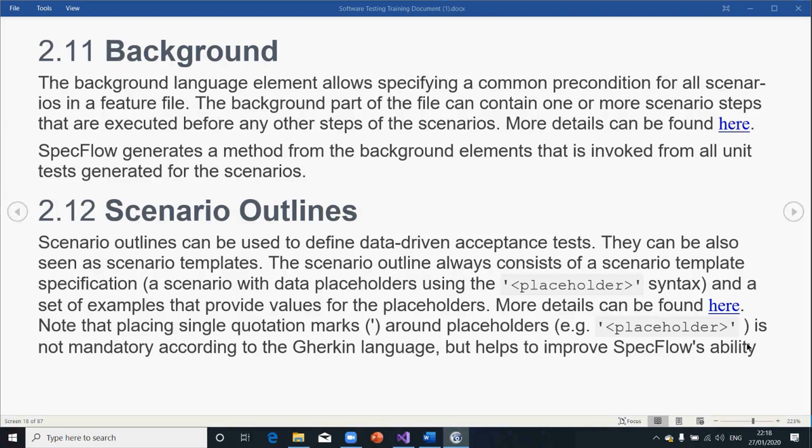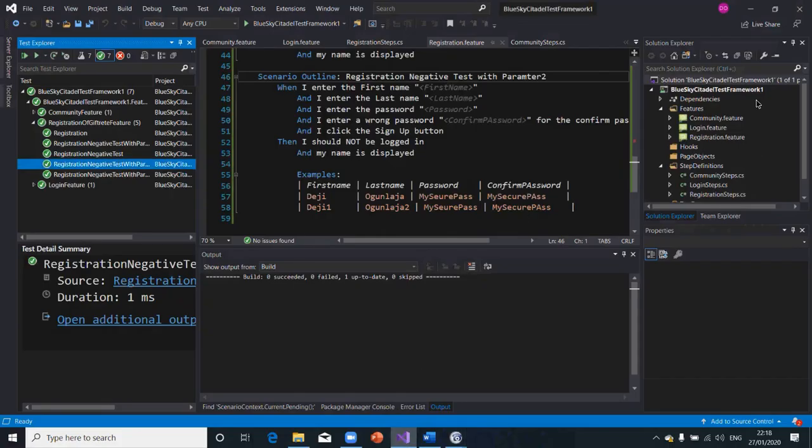Okay. If there's no question, I hope everyone has got the assignment. So, you are meant to finish this step and also to write the feature step and also the step definition. For your login, you need to use examples for different valid and invalid login, and also you need to do the same thing for the registration, and look into GitHub on how to push your code into GitHub.